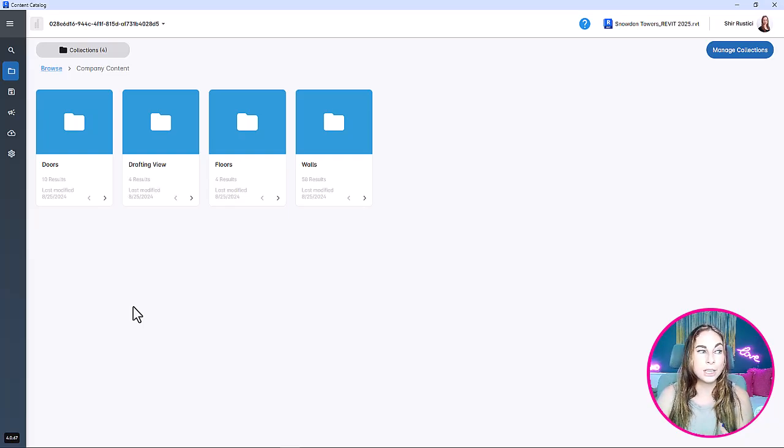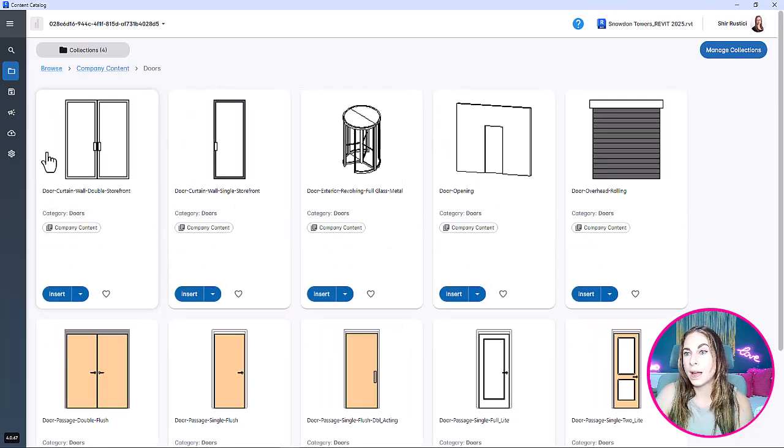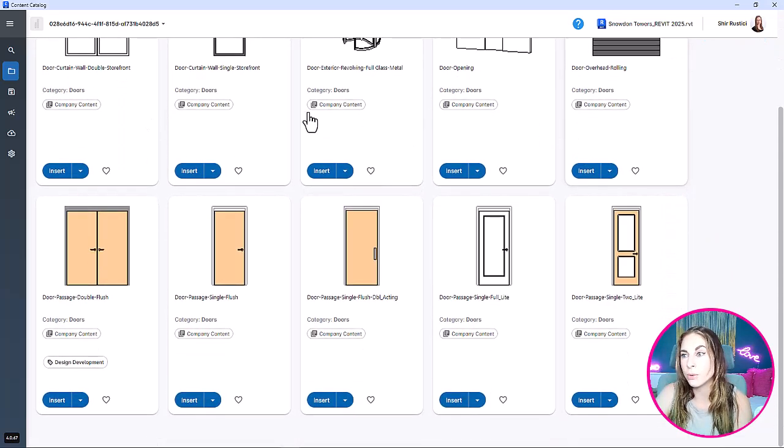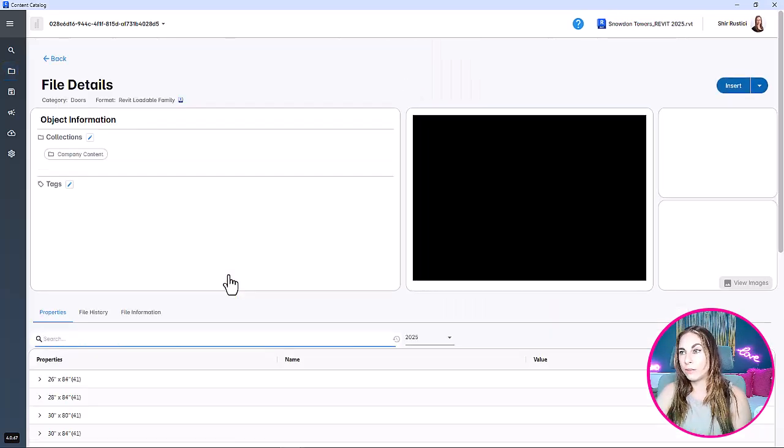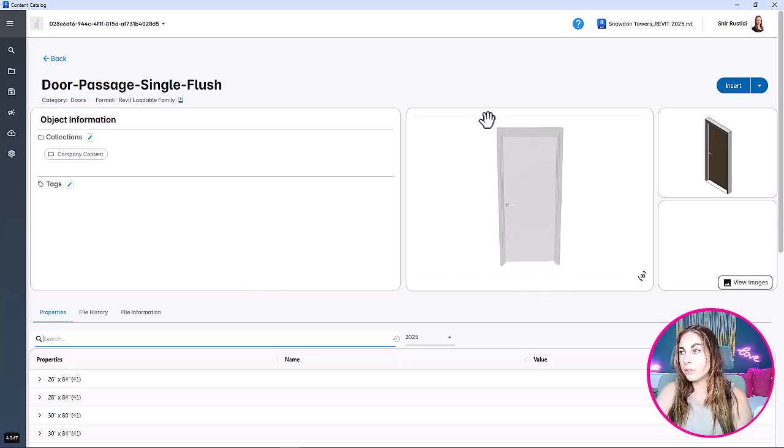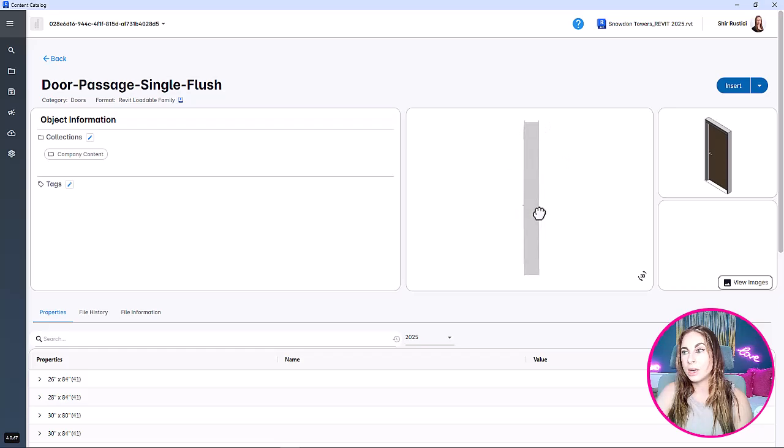And what's really nice is you get all of these previews. So if I go to the doors, I'm able to see all of the doors with this little thumbnail, so I can easily see what they look like. This is great for design because I get a preview of all of those elements. And then when I select that element, I get even more information. So that preview then becomes a 3D axon that I can pan around to get more information about that element.